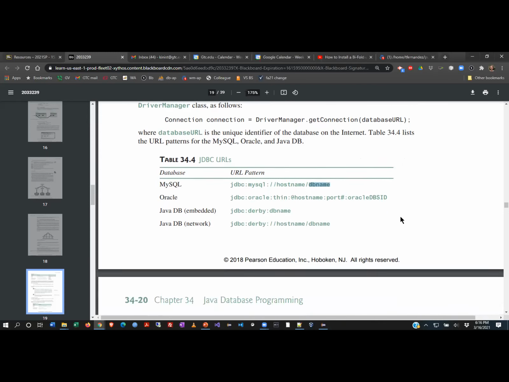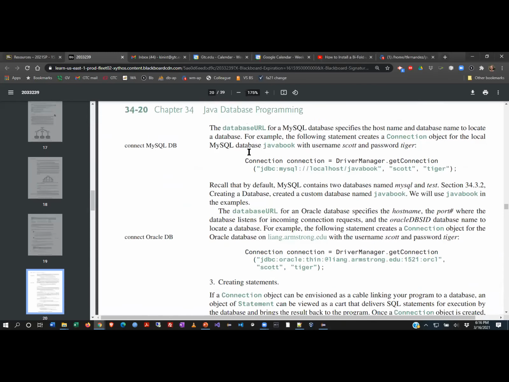and then the name of your database, and we'll get to that too. All right. Then finally, as you get the connection going, you're also going to throw in a connector that's going to look like this. So this is actually a whole Java statement here, folks. And what we're going to do is add code that's going to connect us up to the database, and then we're going to feed it our username and password.